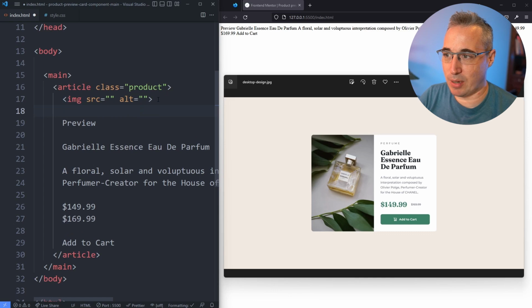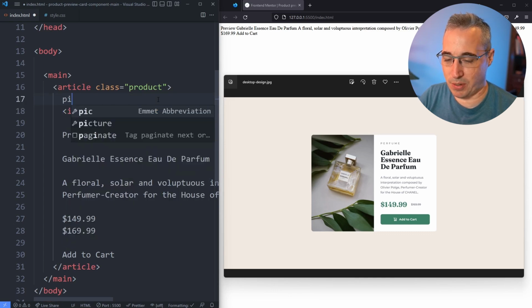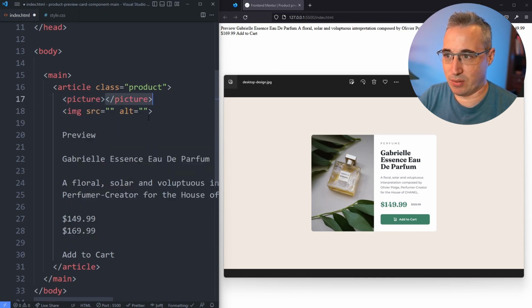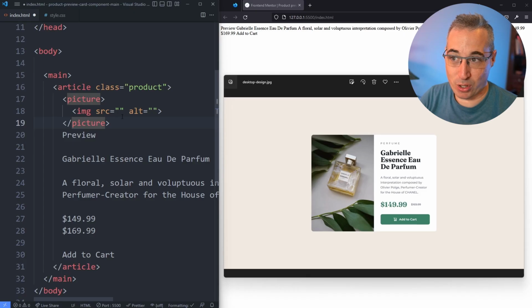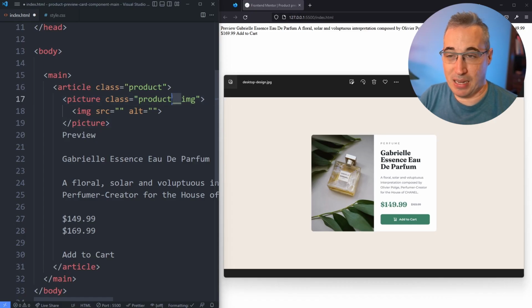Actually, let's put the picture right away because we're going to use a class on there. We're going to set it up like this for the moment, and we'll come back and do a little bit more with this and actually make it worth using the picture tag. I'll explain why once we get to that stage or a little bit later on. But on here, we can do a class equal to my product image, just like that. I am using the BEM naming convention here, the double underscore, to say that this image is part of this product. So just a common way of naming things.